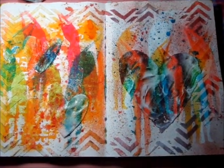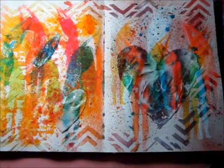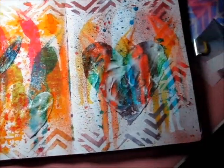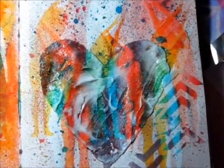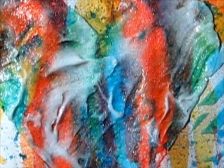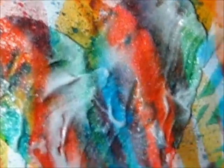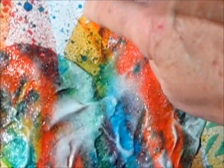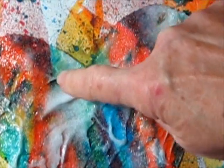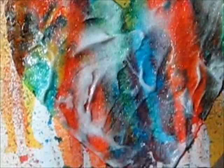I just had to stop and show you how cool this looks. The way the Dilutions ink sprays are coming up through the glass bead gel is just cool. Can you see? Well, I'm sure you can. You can see the lines of the stencils. It goes right through the heart.